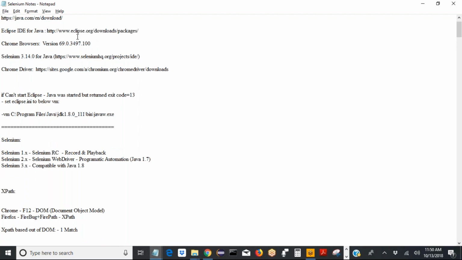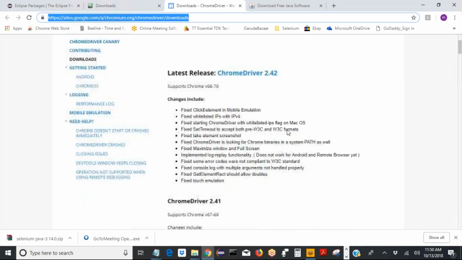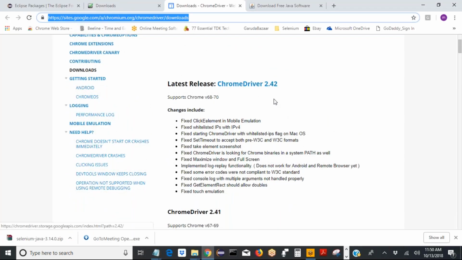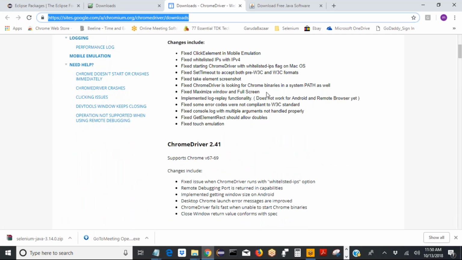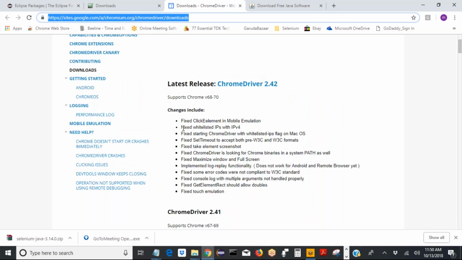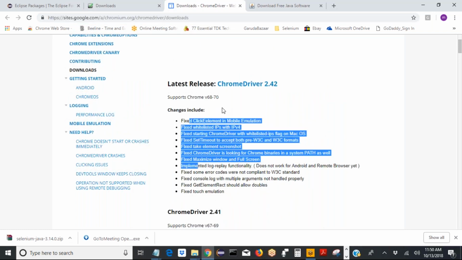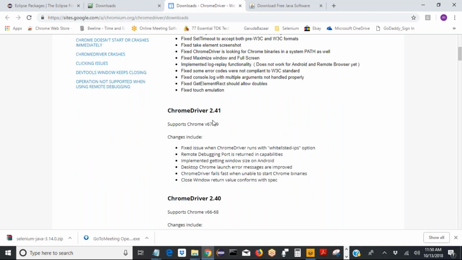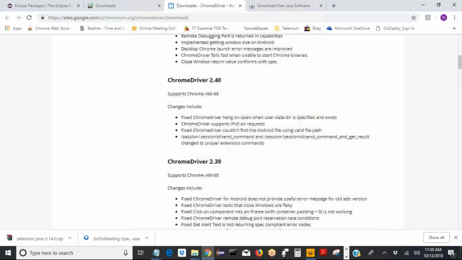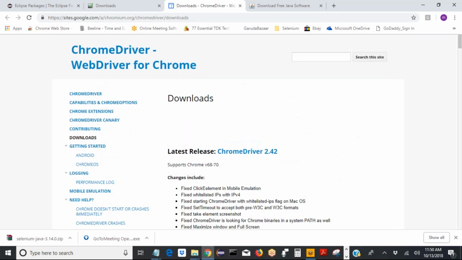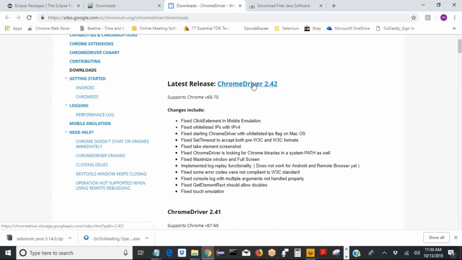Is this clear or no? 2.42 is the latest version that is compatible with the current Chrome binaries. These are the latest fixes and changes. These are older versions, 2.41, 2.40. Don't go for them because they are older WebDriver versions. So let's download this.